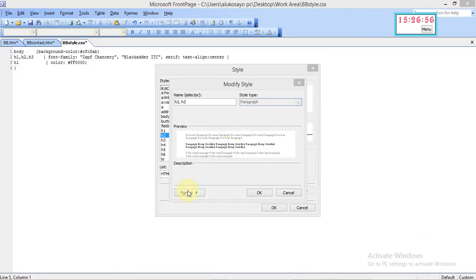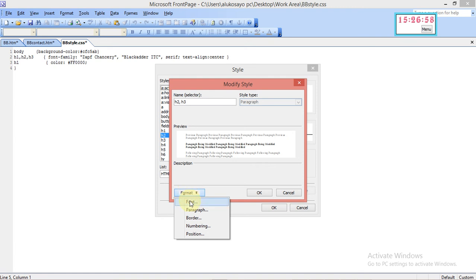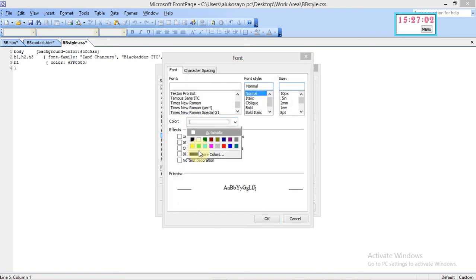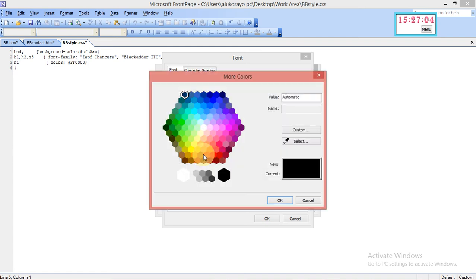In that case, just go to format and font, and automatic, more color, blue color. So just click on blue. 99, I can just effect it anyway, so that should be FF. Let me just effect it, guys. I don't need to waste my time. So this is FF.